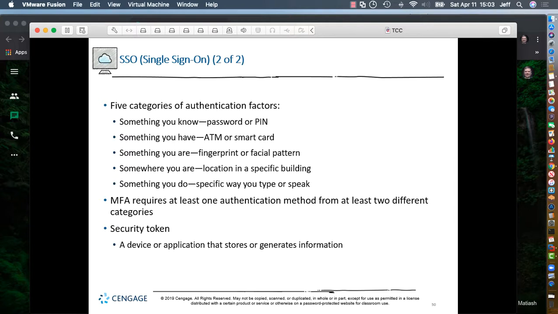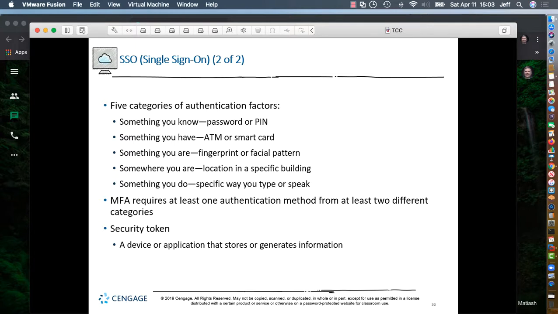Something you do: a specific way you type or speak, right? Because we all probably have different typing speeds, things like that. And then multi-factor authentication requires at least one authentication method from at least two different categories, right, to be multi-factor.